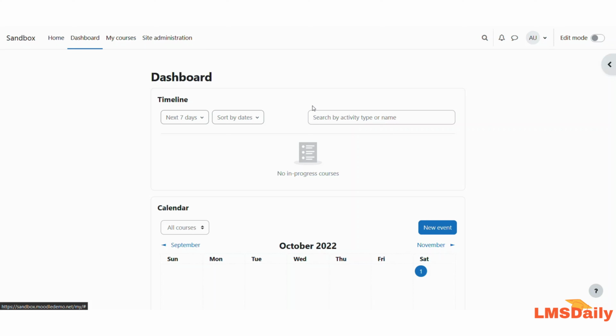In today's episode, I'm going to show you how you can make your Moodle courses read only. There may be cases where all the students have gone through the course activities and resources and you want them to access those at a later date, but without their participation in those activities once again.